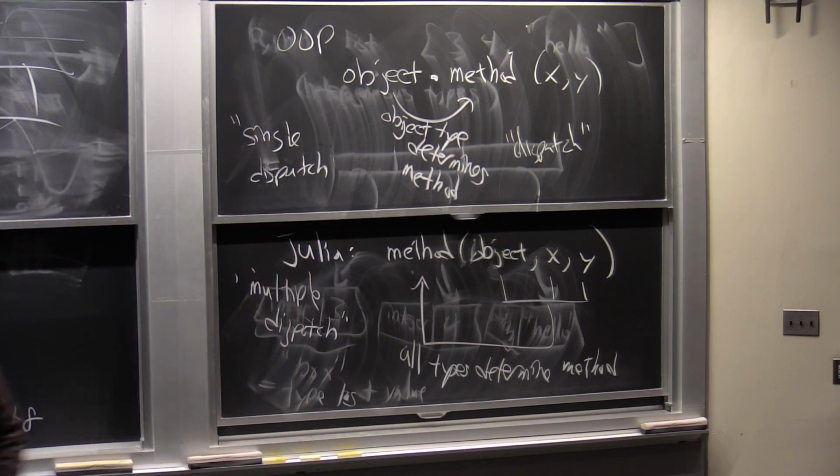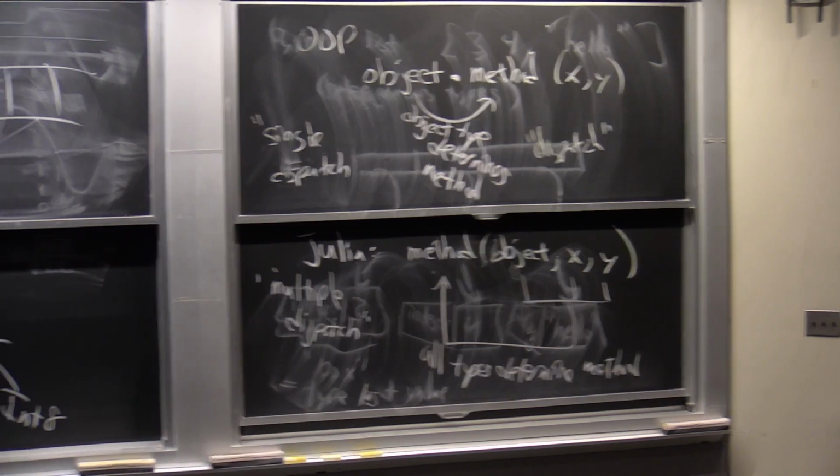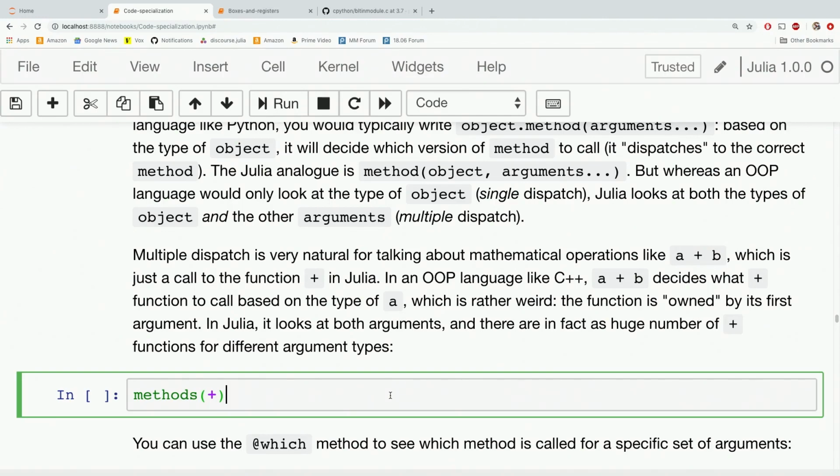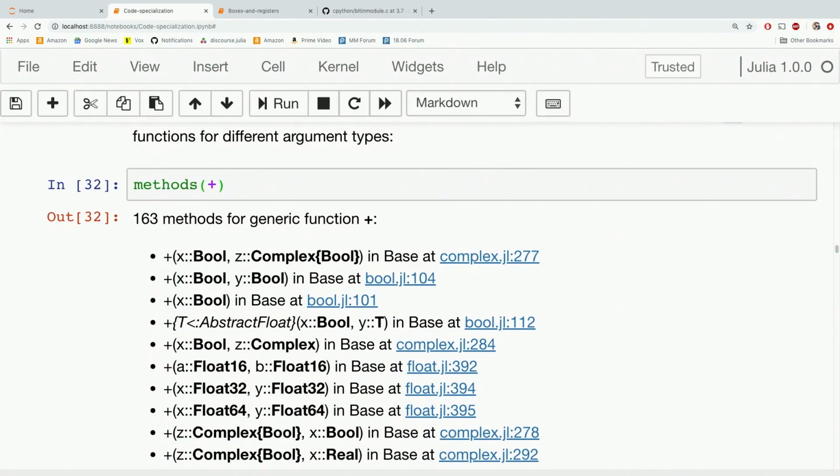And it's clearest if you look at something like a plus function. If you do a plus b, which plus you do really should depend on both a and b. It shouldn't depend on just a or just b. And so it's actually quite awkward in OOP languages like Python or especially C++ to overload a plus operation that operates on sort of mixed types.